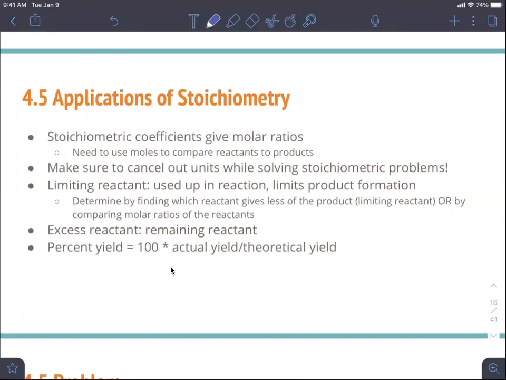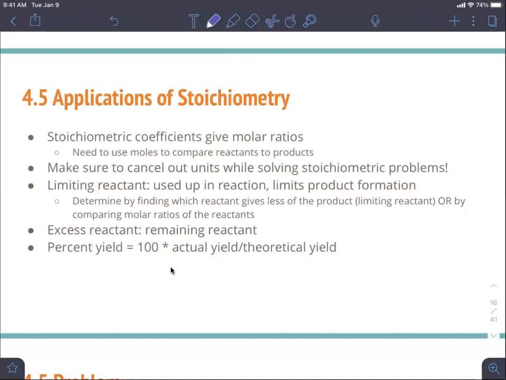Okay, so now we'll talk about stoichiometry in general. I like to think of stoichiometry as the foundation of chemistry, because whatever you do, eventually it's probably going to lead to some kind of stoichiometry. So we need to form a good foundation right now, so that whenever you see a stoichiometry problem, you don't just stare at it like, oh my God, how can I possibly get from grams to moles? So let's do that right now.